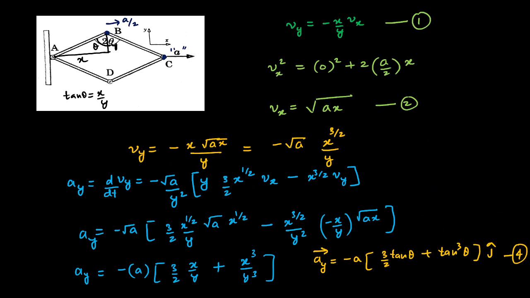So dear students, this problem might look simple. The problem occurs if you have chosen a constraint relation in terms of theta, and if you try to differentiate, then you have to take the component of centripetal acceleration. So it might be difficult. So I hope this helps you if you are getting stuck while solving this problem.